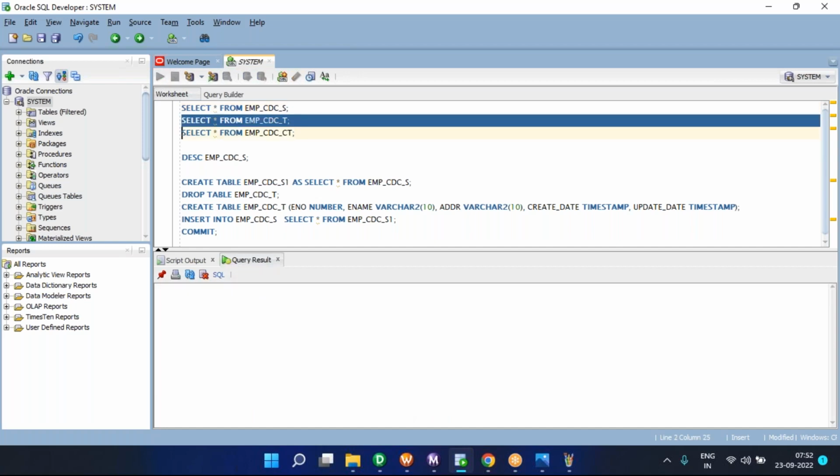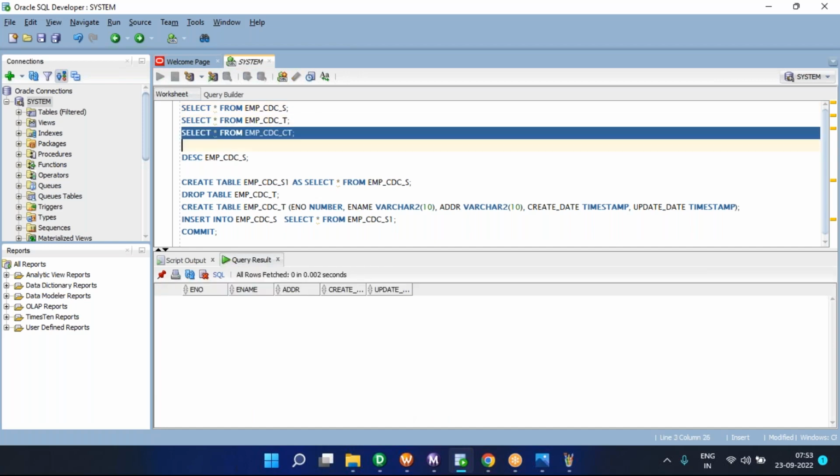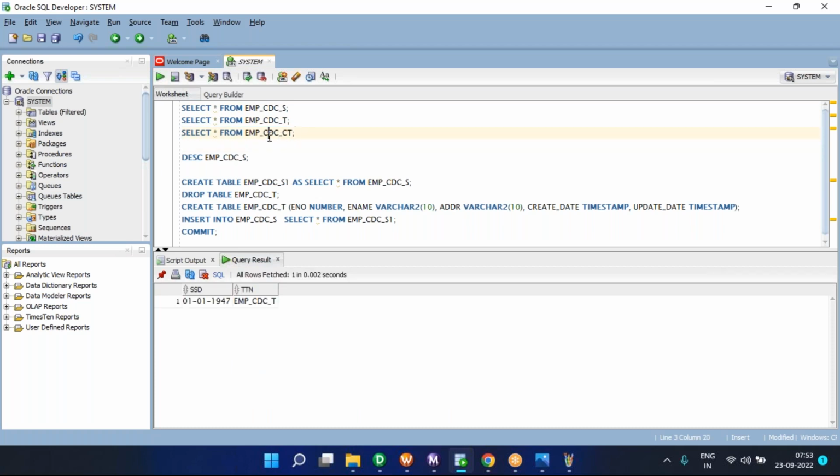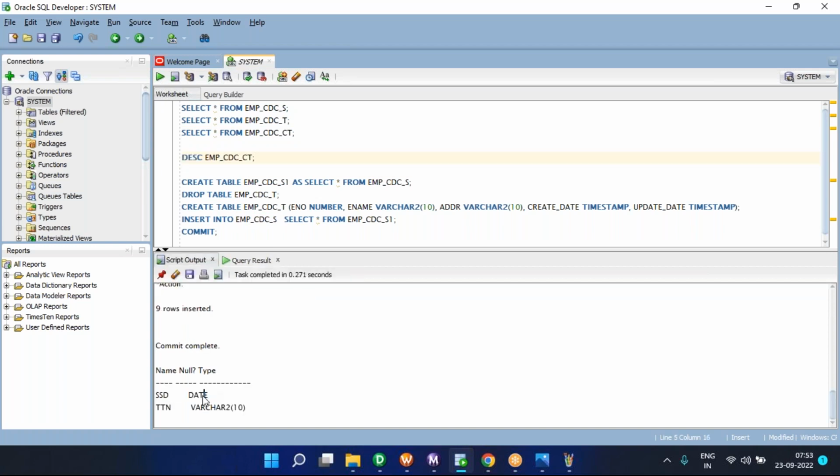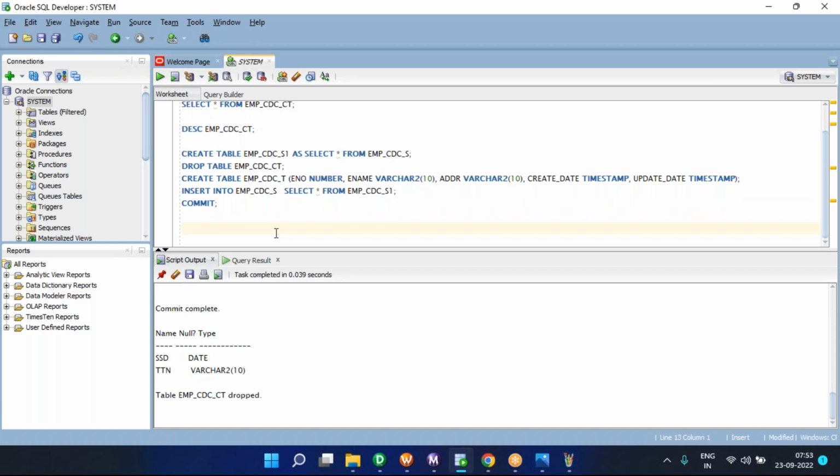Now the control table, and I'm not sure of the data type. To see the data type we have to write a query DESC, so that it will display. Here also we have the date. It should not be the date, it should be timestamp. So let me drop this control table also. Drop table name. This one I have dropped, and I will recreate the table.